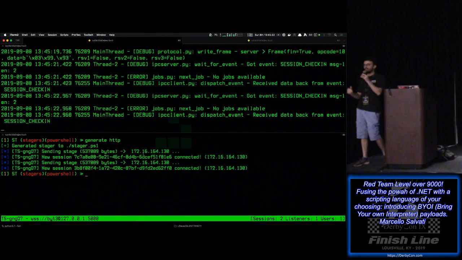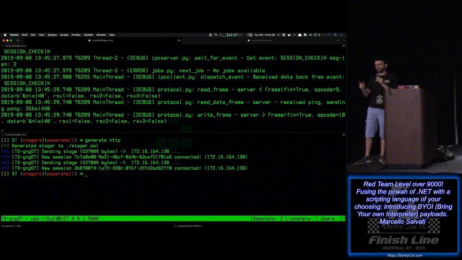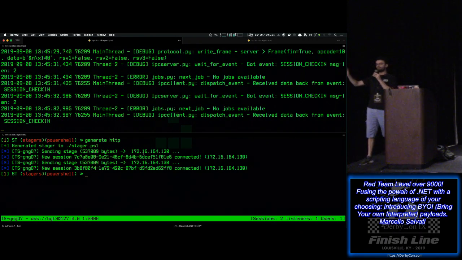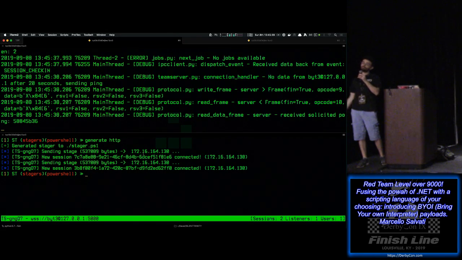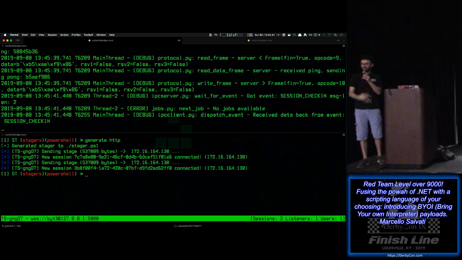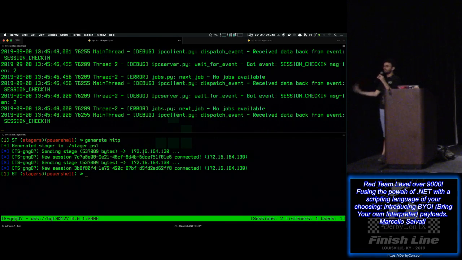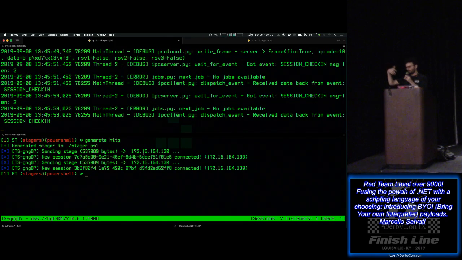So what I'm going to do here is, because I have 5 minutes left apparently, show you the newest feature of SILENTTRINITY. It's got uploads and downloads, right? You think that's whatever, but it allows you to do really cool stuff now. I'm going to show you a module that uses MiniDumpWriteDump to dump LSASS to disk, compress it, upload the dump to the server, and parse the dump server side for creds using a tool called pypykatz. If you aren't familiar with pypykatz, it's basically a Python implementation of Mimikatz that allows you to dump creds from an LSASS dump server side. Okay, so let's try this out.